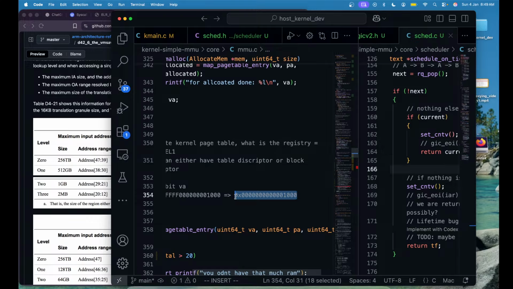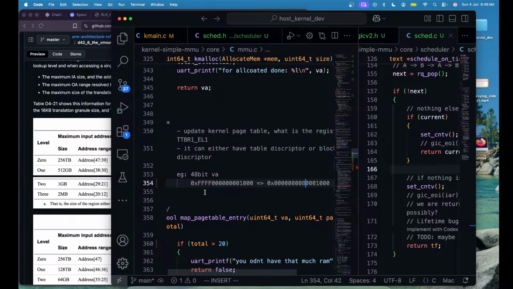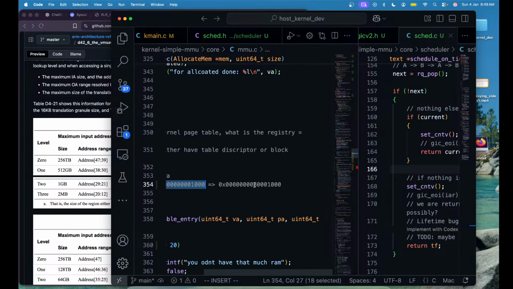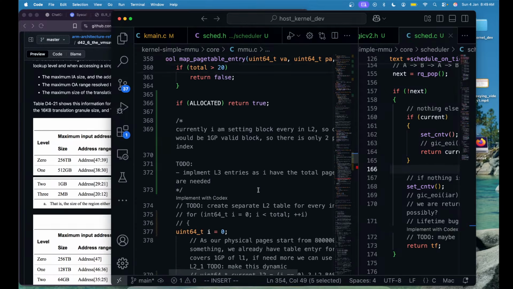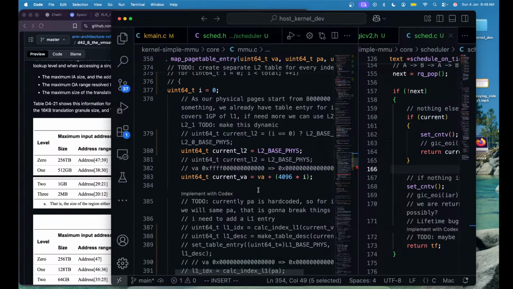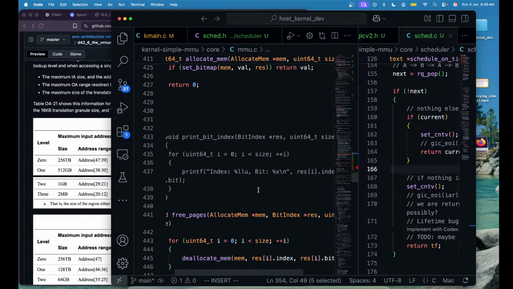In QEMU, our physical RAM starts from 8 something. So what we did is the same thing. We mapped everything from this into 8s and offset, and I'm just trying to see that offset. Where is that?